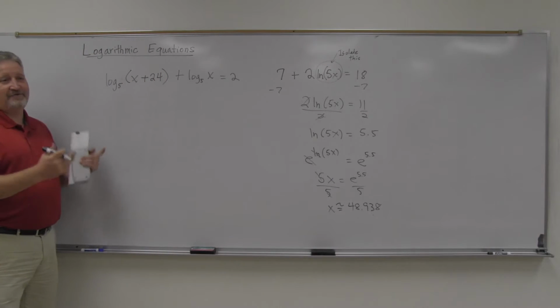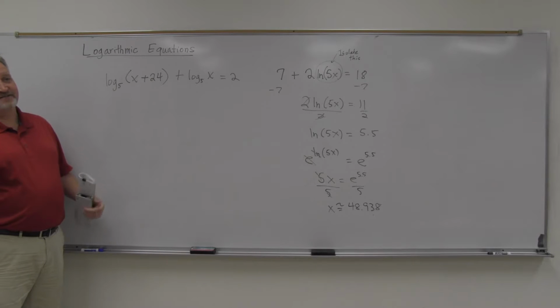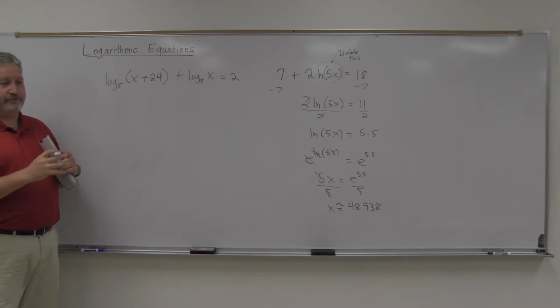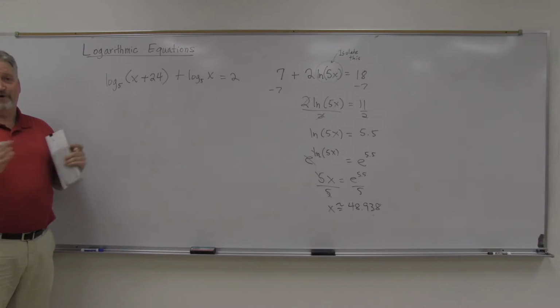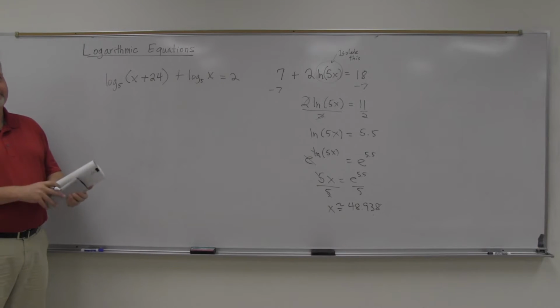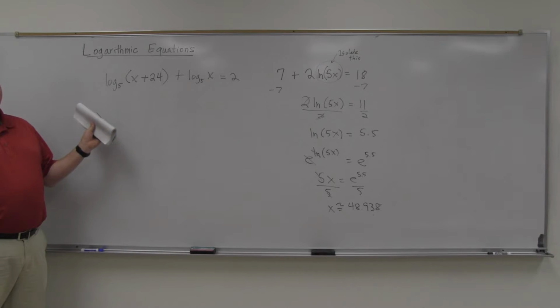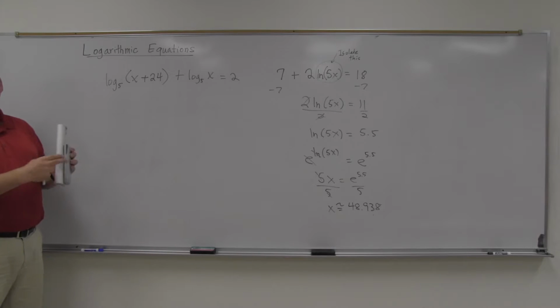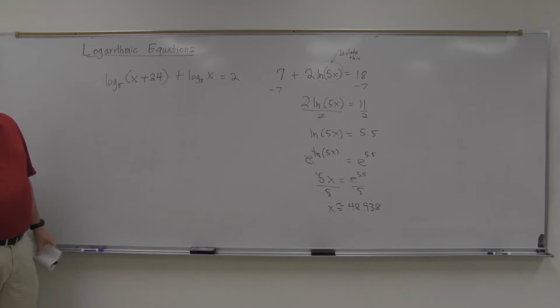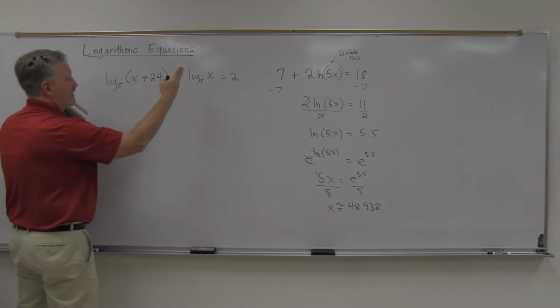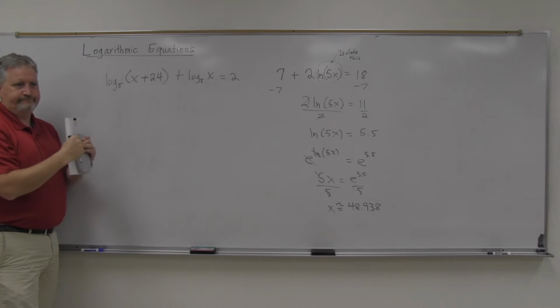The problem we have here is we have two logarithms, not just a single logarithm. And so the exponentiate both sides technique won't work because we have two logarithms. You need only one logarithm for that to work. And so hopefully you're thinking, I need to combine those into one logarithm. So here's where our condensing properties will come in handy. How could I combine these logarithms into one?